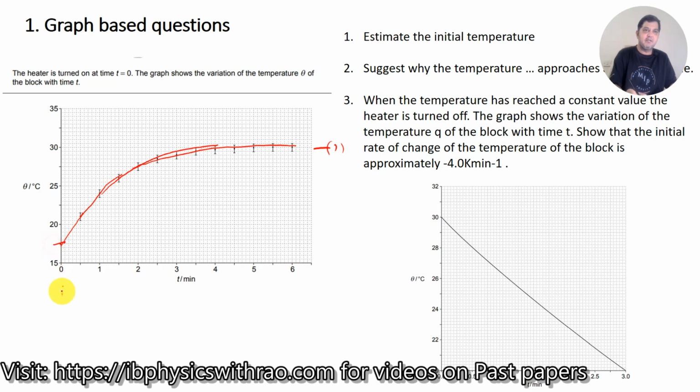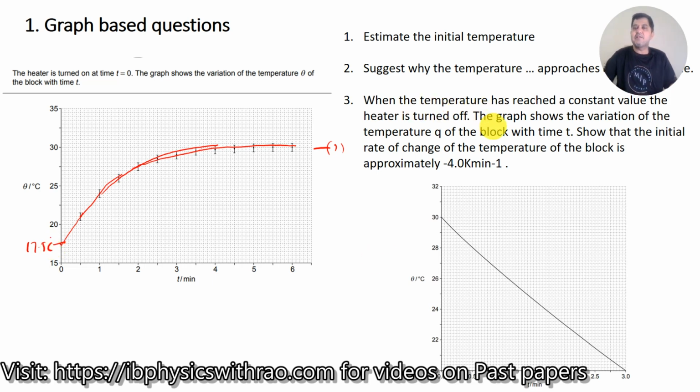When it meets here, what is the range here? This is 15, this is 20. Read the boxes correctly. This would be 17.5 degrees centigrade. Okay, so it should just be a tangent. You're just going to extrapolate it. You're not going to add any curve over here. Okay, so therefore it is 17.5 degrees centigrade.